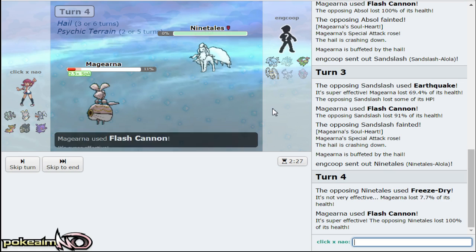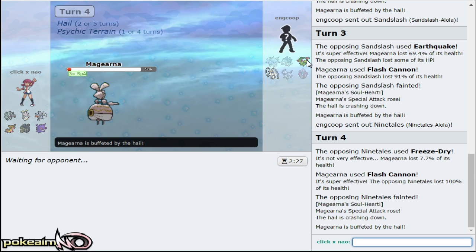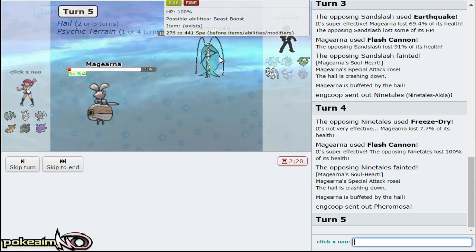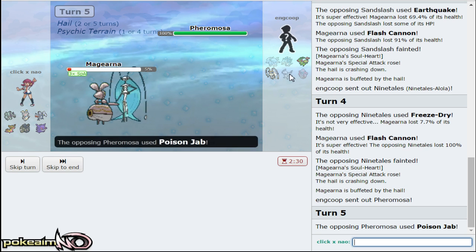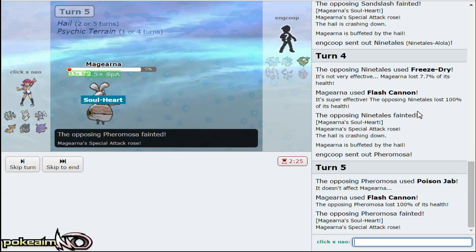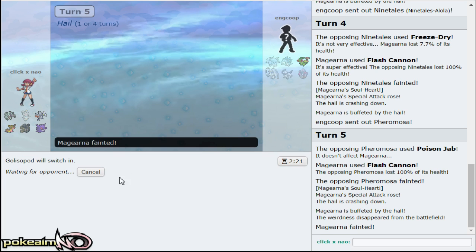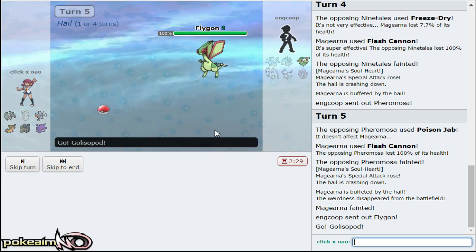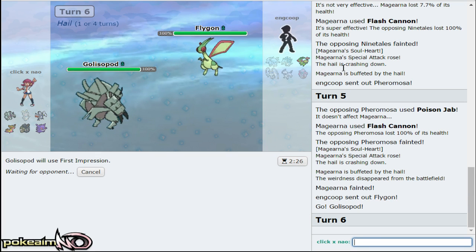Goodbye. Oh, come on, man. Let me make Golisopod do something. Actually, Golisopod is really nice in this because I can First Impression Flag on, which does kill me. Psychic Terrain's about to end as well. Pheromosa comes out. I don't care. Click Flash Cannon again. This is a funny game. I didn't understand his switch in. What? No! What just happened? Whatever. We're going Golisopod to finish it off.